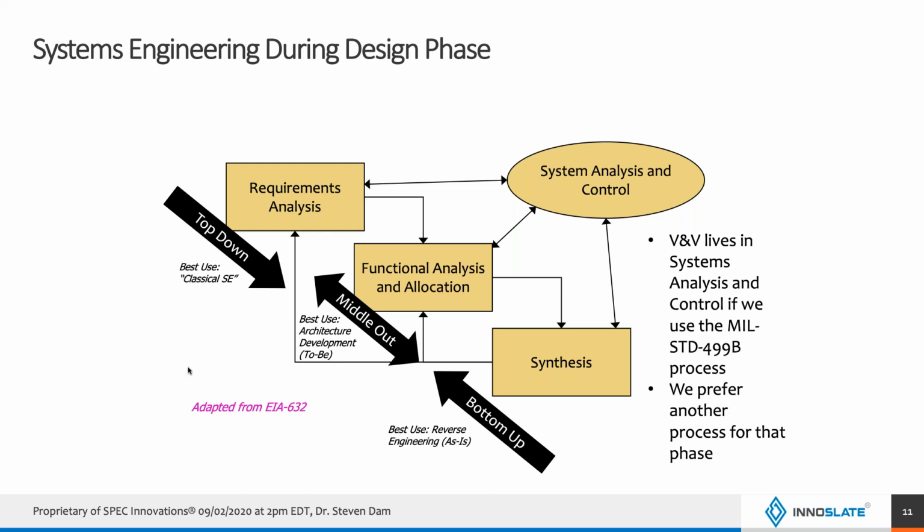And so what this is can be executed a number of ways. The classic top-down way is starting with the requirements analysis, and then analyzing what the requirements are above me. Now, obviously, if I'm in the first phase of the life cycle, my requirements may be just simply policy documents. I may not have a lot of detailed requirements to work from, but I do have a lot of constraints. I can almost guarantee I have a lot of constraints. So I want to do that as part of my requirements analysis.